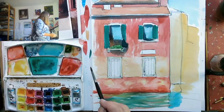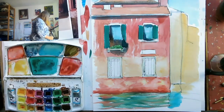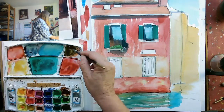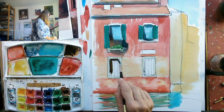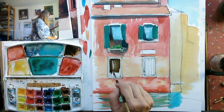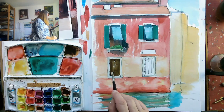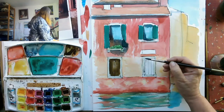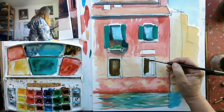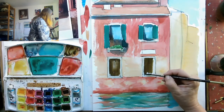Then I'm going to pick up, I suppose this is kind of a burnt umber colour, or maybe a bit more sepia. This is a nice set, this Van Gogh. It's got good colours, and it's got this lovely sepia in it, which I much prefer to burnt umber. So I'm just going to go in there and paint my... I should have got my square brush. Quite nice. Look, I've got a bit of dry brush and I'm going to leave that there because it adds a bit of texture. And I'm going to do that again for this one. There we go. Perhaps I should have concentrated on adding some dry brush to that one, but never mind.